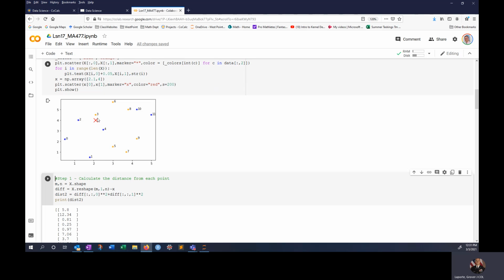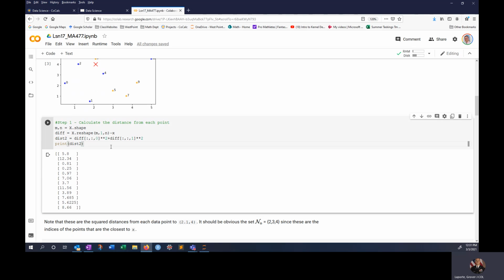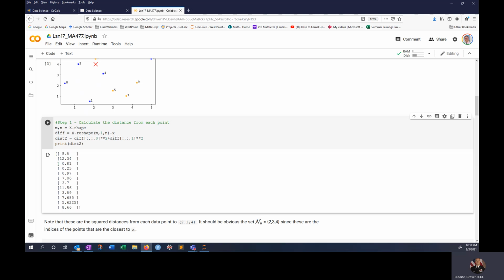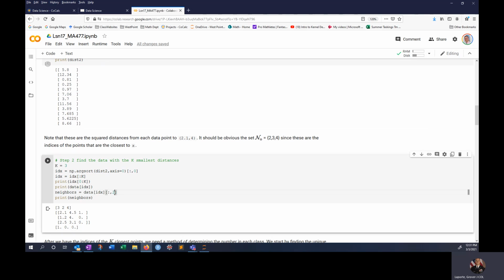You can see, if I'm trying to classify this red one, you can see that 2, 3, and 4, and I'm using k equal to 3, which I'm going to do here in a second, then I better get 2, 3, and 4 in my N0. This uses broadcasting in order to take that red point and find the square distances between that point and all the other ones. And as you can see, those three here are the ones that are smallest. And so that represents 2, 3, and 4. So we think we're going to get it right.